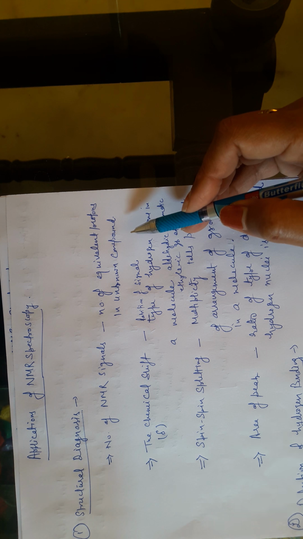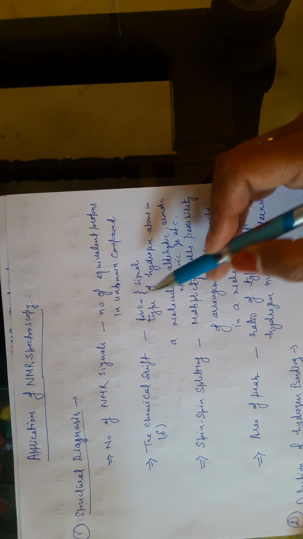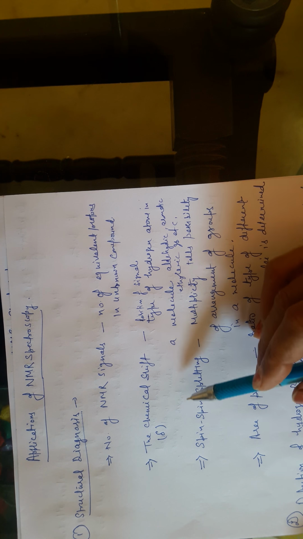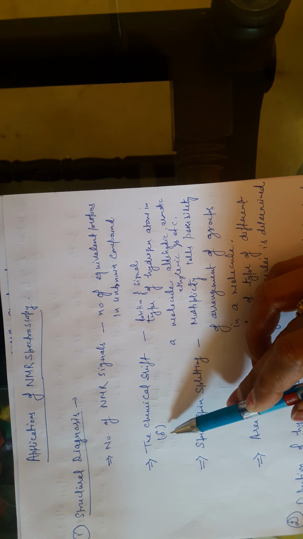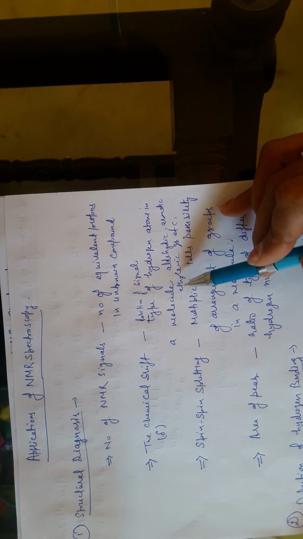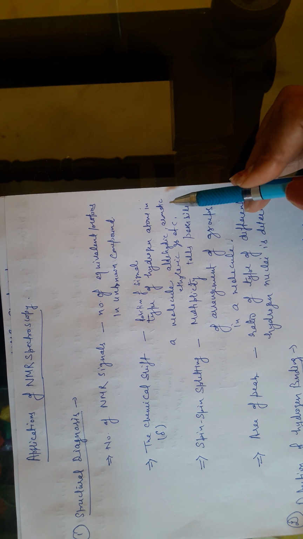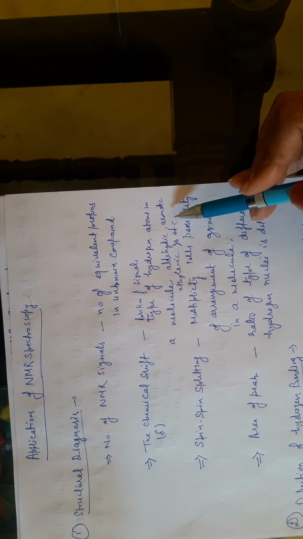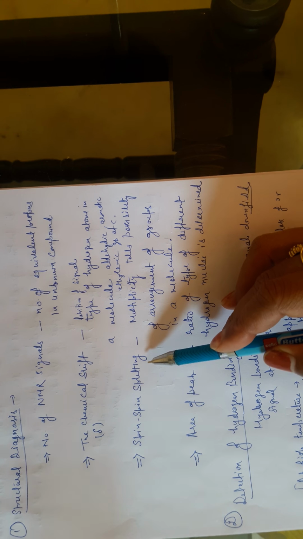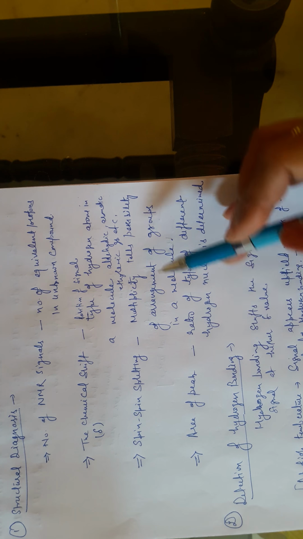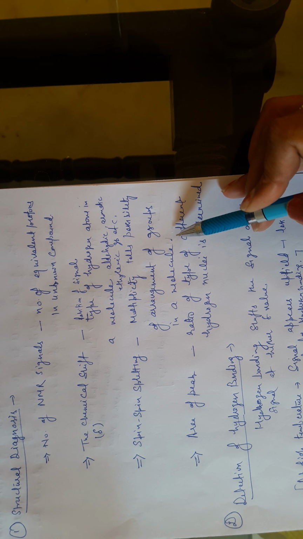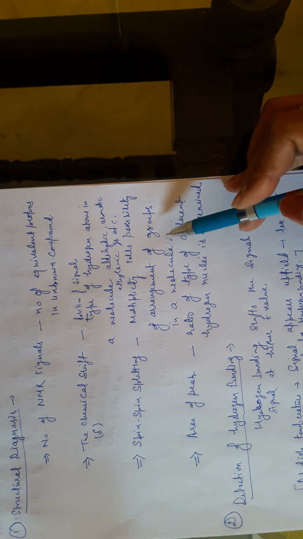If we get 4 signals, it means there are 4 types of protons, and if we have 3 signals, it has 3 kinds of protons. And then we get the information about the chemical shift delta, and it tells us about the position of the signals, and it further explains whether the molecule has aldehydic protons or aromatic protons, or protons attached to an ethylenic group. Similarly, from spin splitting, as we have discussed today, multiplicity tells the possible arrangement of groups in a molecule, how the groups are arranged in a molecule.